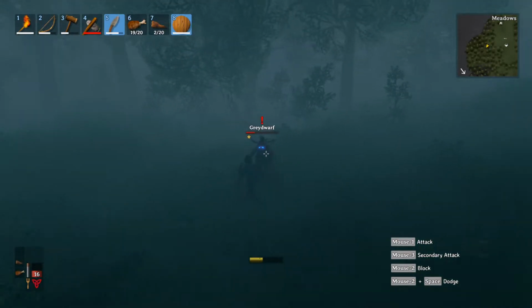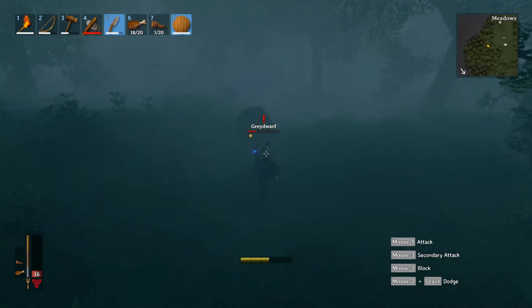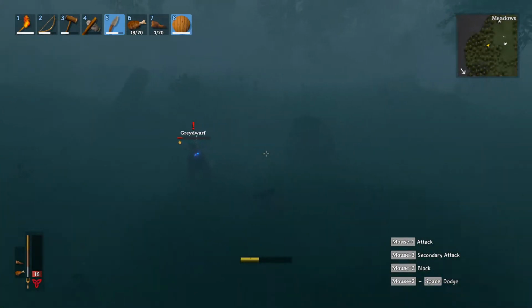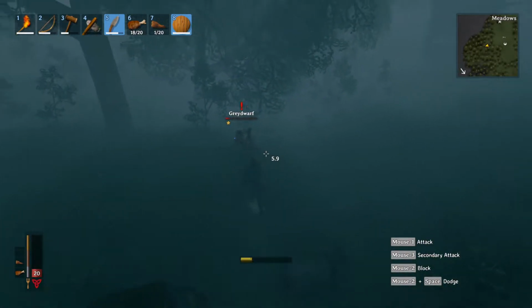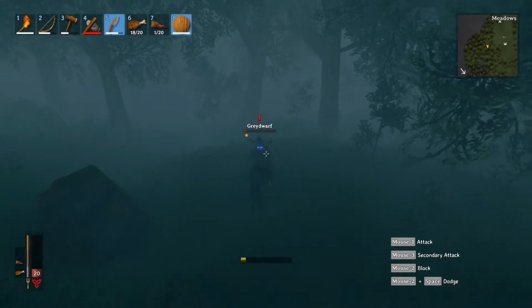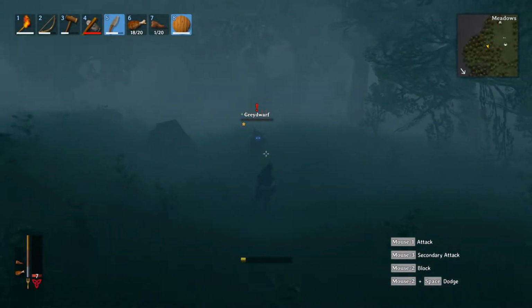Ooh, there we go. This is maybe a slight issue. Come. You know what? Dodge. Dodge out the way. There we go. Oh, I'm so good at this. Boom. Stab him in the face. Ooh, he broke my shield. Ooh, that's not good.